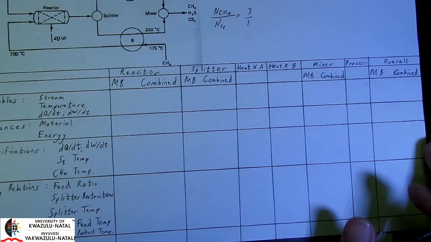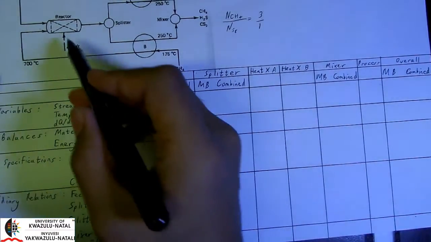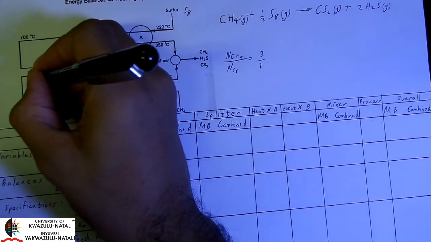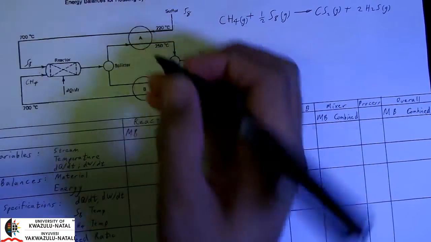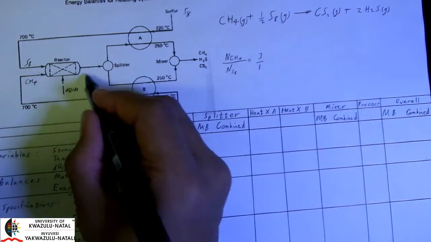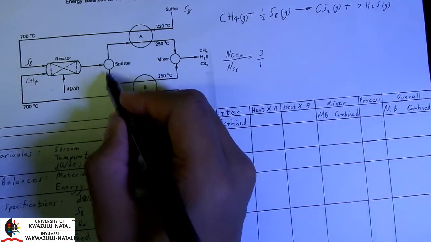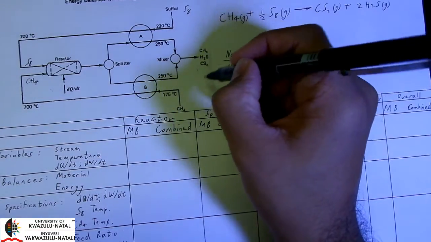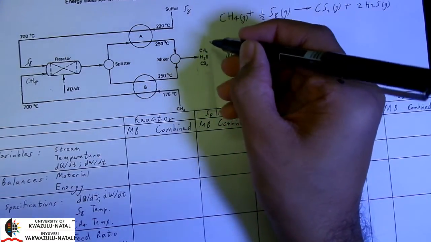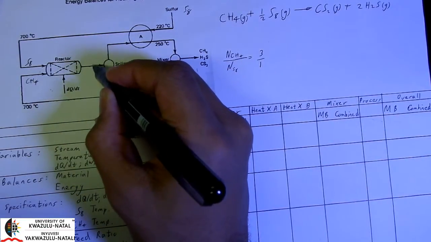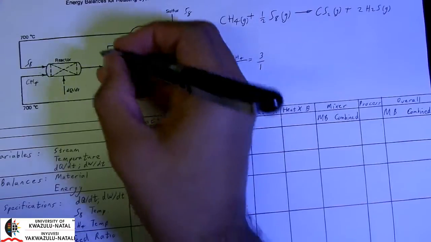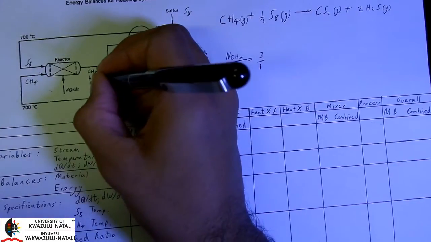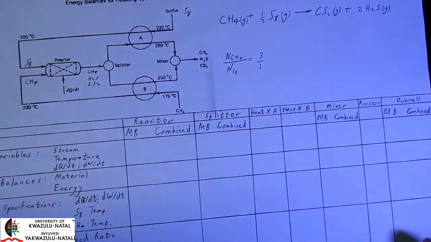Okay, now let's firstly look at our reactor. Okay, so we have the following streams. Okay, and there's methane in the stream. And we have S8. And we know what the products are because the products is simply split and recombined to form the following. So whatever the products are here and whatever the composition is here, it will be identical to the products and the composition in this stream. Okay, so we will have CH4, H2S as well as CS2 in this stream here.